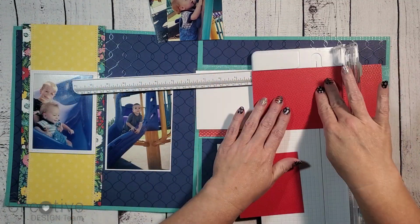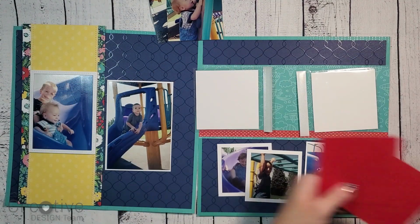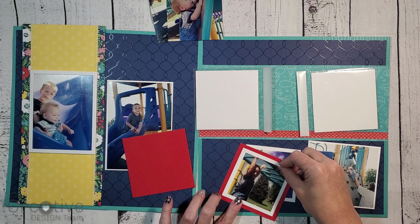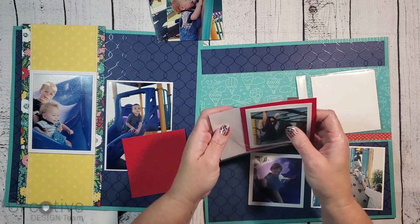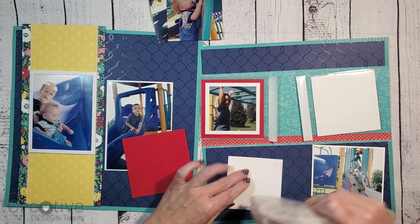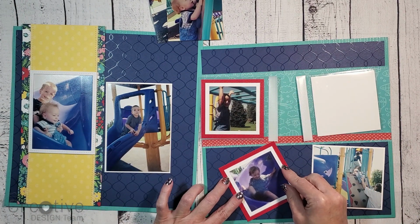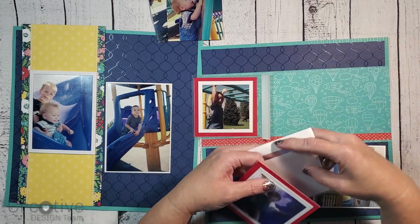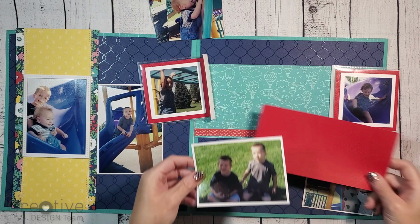Using flip-flaps allows for more journaling and photos. On this layout, I have a lot of pictures of my children playing in the park, and I didn't want the layout to feel cluttered. This is where flip-flaps come in handy. I can add photos on the front of the flip-flap, photos on the back of the flip-flap, and photos underneath.